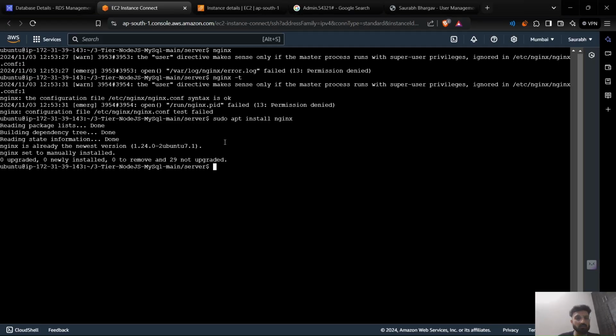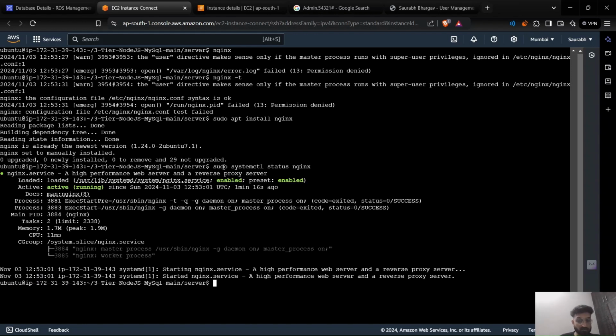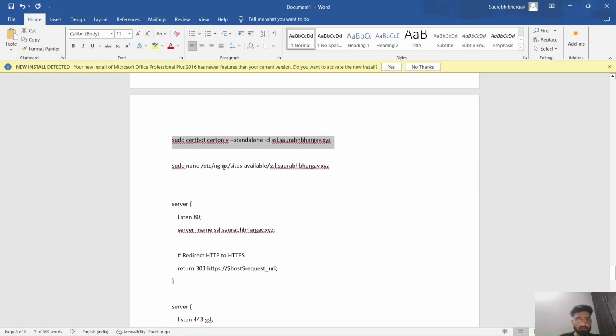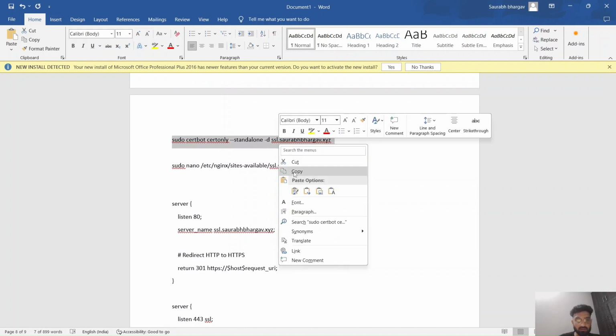Let's say systemctl status nginx. Okay, it's running. So we will stop it first, because we want to make some configuration changes. It stopped. Now we will run this command.